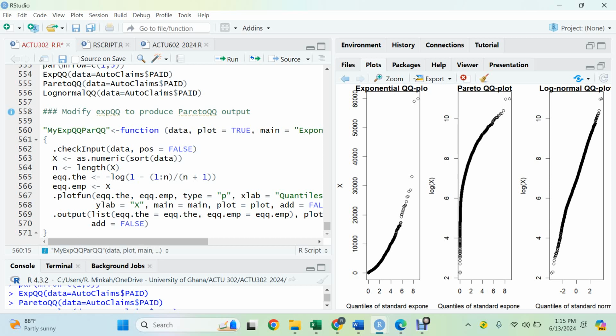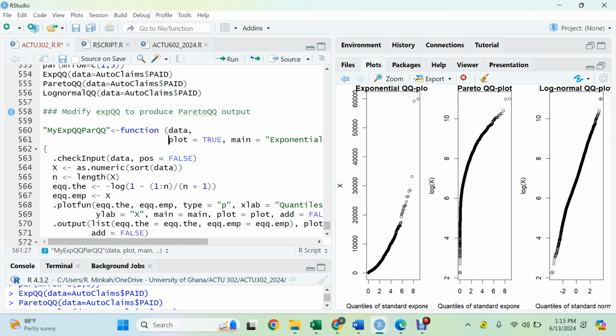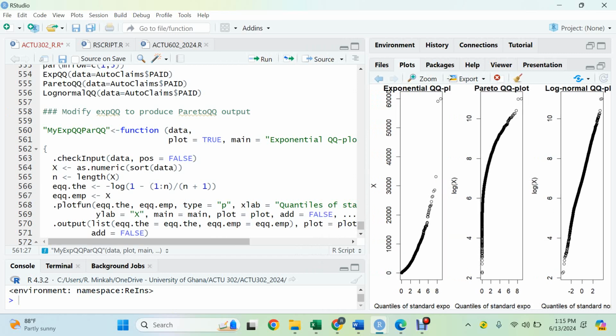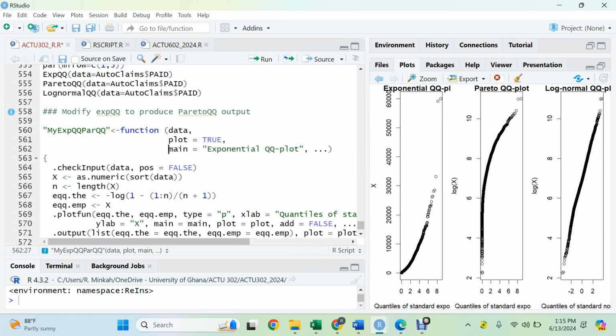So then I go to the function, I check what's in there. Main is Pareto exponential. So that's why you get the exponential QQ plot over here, because the main is that. But we will delete it. We don't want it to give any name like that. And then we can delete what is over here. Okay. So that's it. Then this check, it checks the data to see whether it is in that particular position. We don't need it. So we can comment it off or take it off.